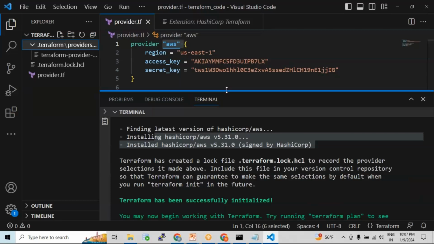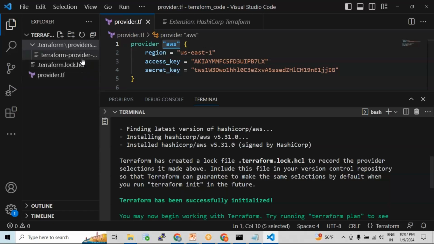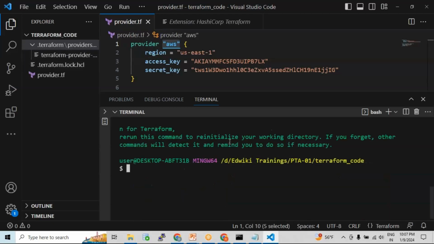Getting me? It's all automated. You don't need to do anything. Since you already said that you wanted to use the AWS provider, it knows which provider software it has to download. It will download and keep all those provider plugins in the .terraform folder for you. And that is what it is doing. That's the first step.